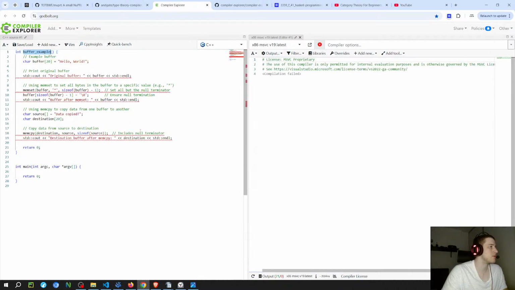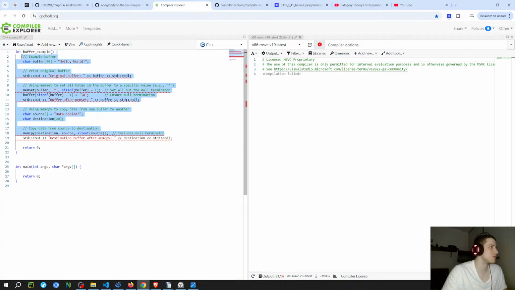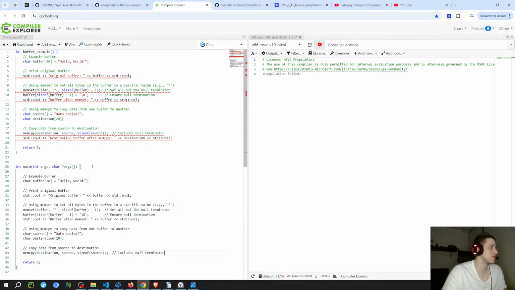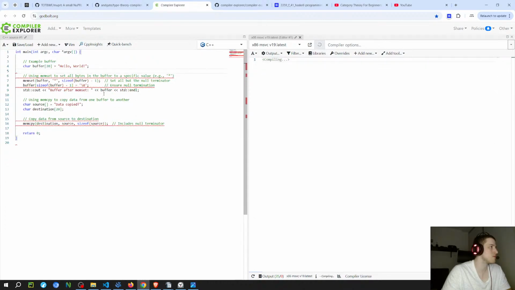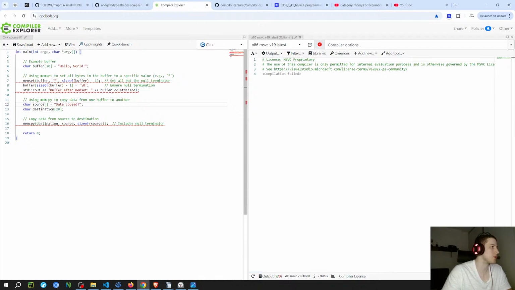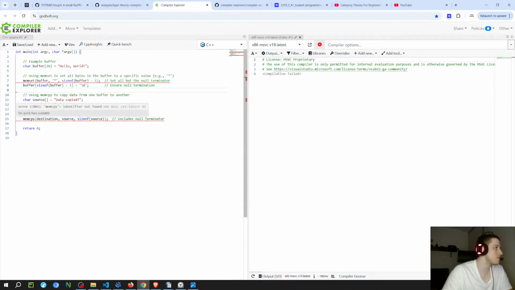I'm gonna see if I can do this on main directly. It's probably not gonna work because it requires a library. And if I remove it, then it's just gonna be the same.